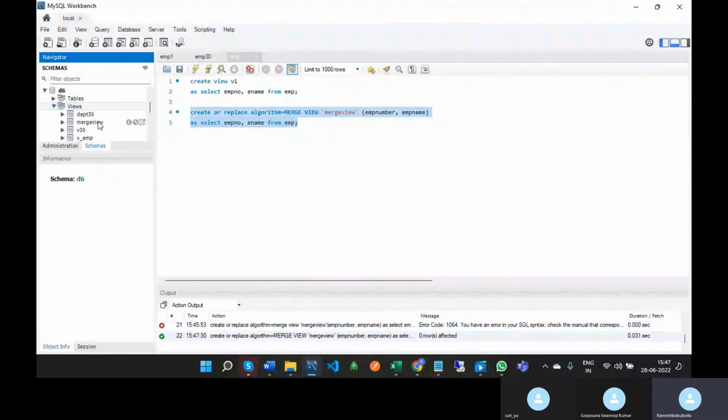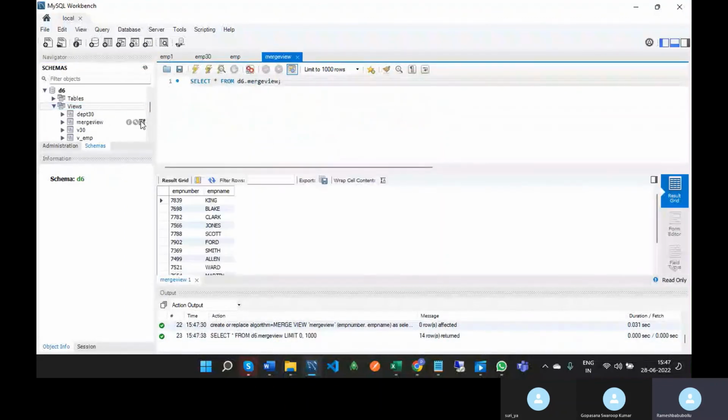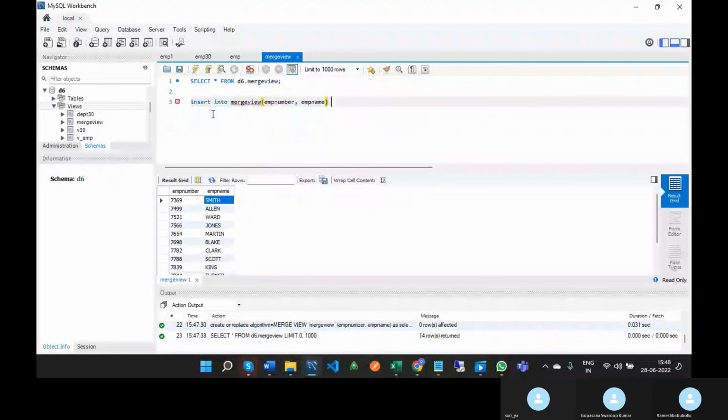The view has been created, and go to that view, emp number, emp name. Suppose you want to insert data into the view, then you need to use these two columns. So take these columns, insert into the view values, like I'm giving 1, 2, 3.